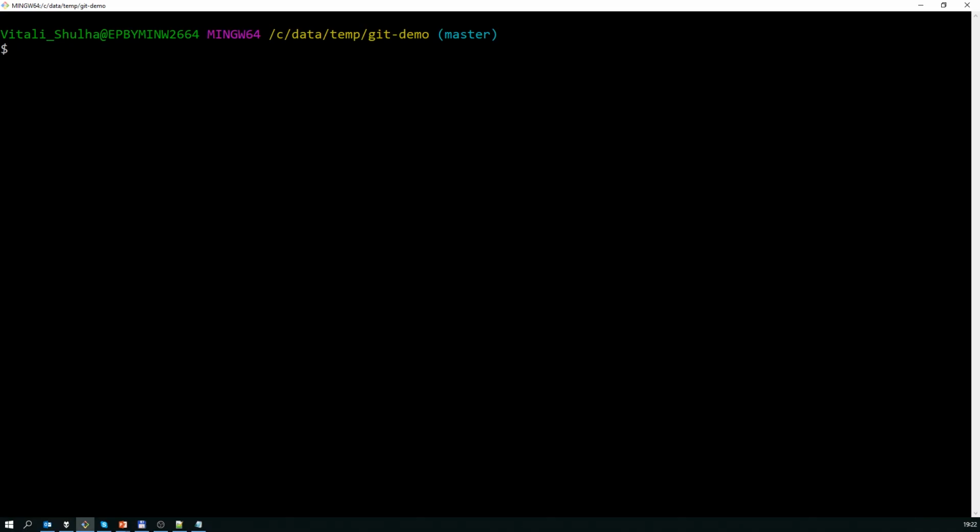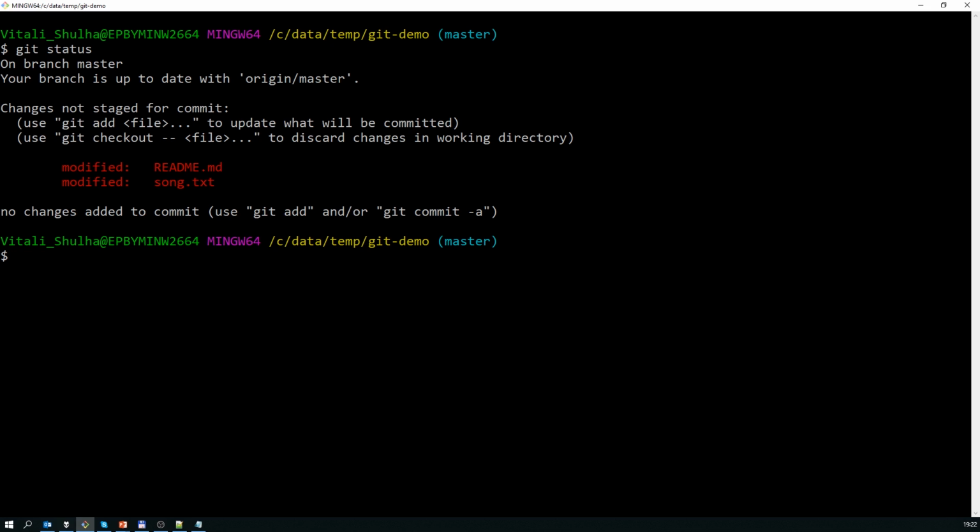Open Git, and now the first command I'm going to use is called git status. It will tell us about what's happening and will help us decide which command to use next. What is git status telling us? It says that there are two files, readme and the song.txt, and that they are changed. It offers us two options. If you want to commit them, use git add, and if you want to undo everything and discard all changes, then use the command git checkout and then pass on the file name to the parameters.